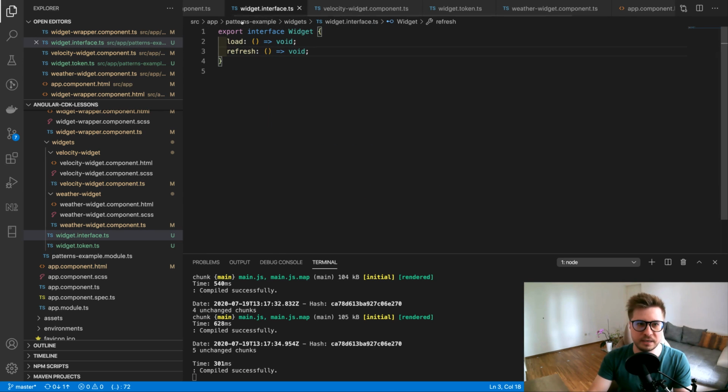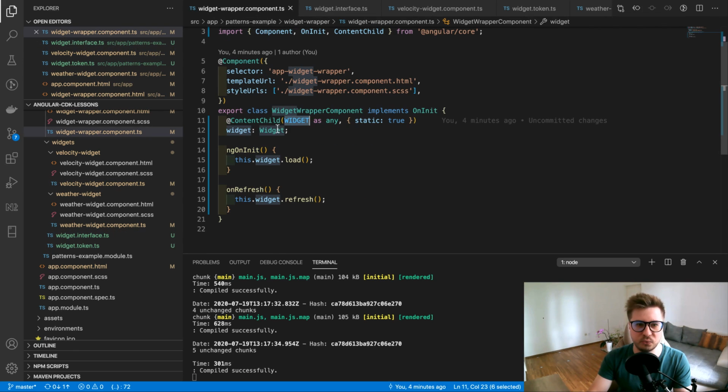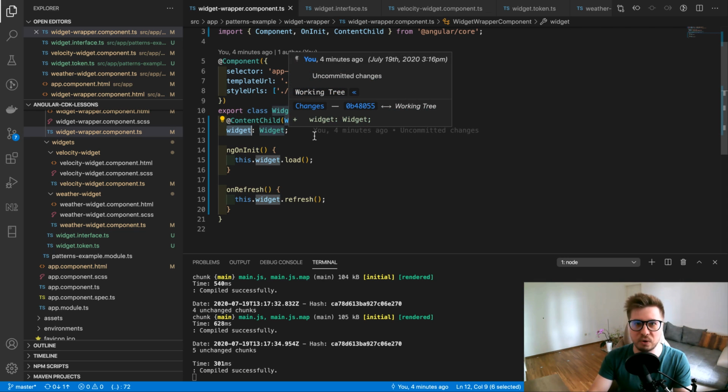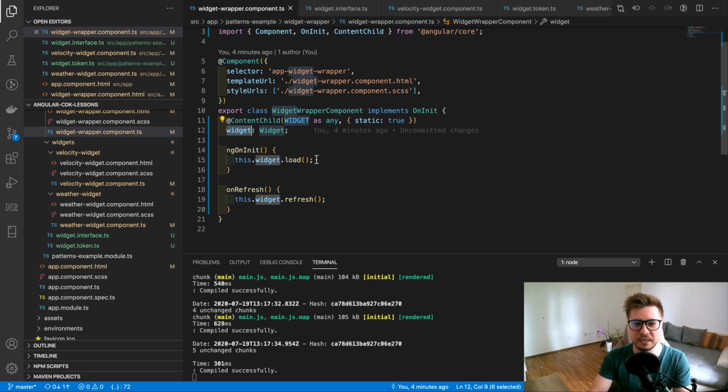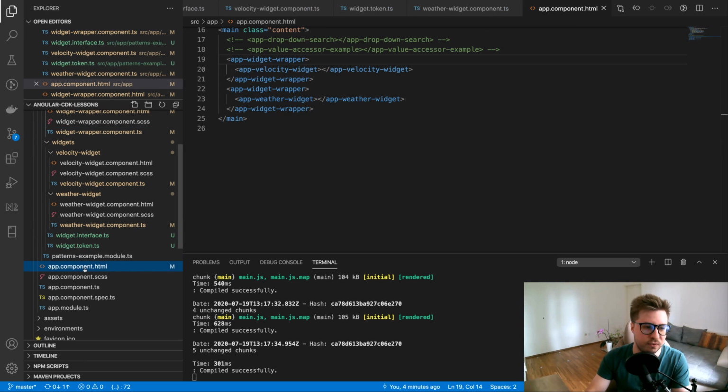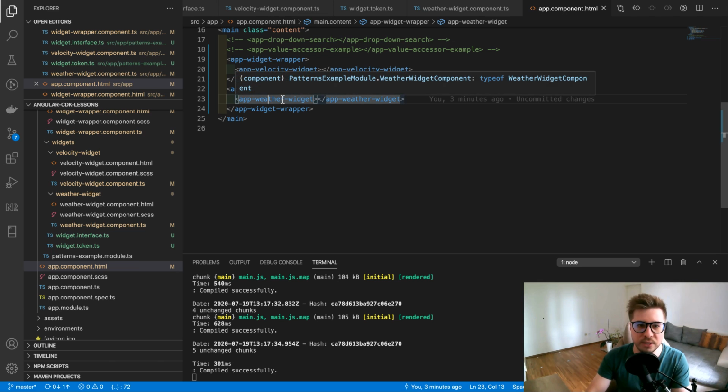And then inside this widget wrapper, we get the reference of our velocity component. And because we have the unified API, we can call load, refresh, and our interface guaranteed that we have implemented this method. And the similar thing happens for our weather widget.